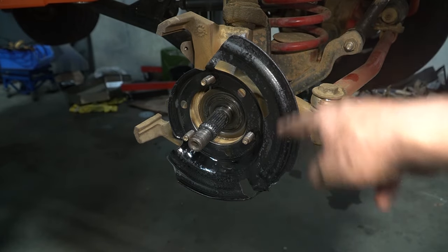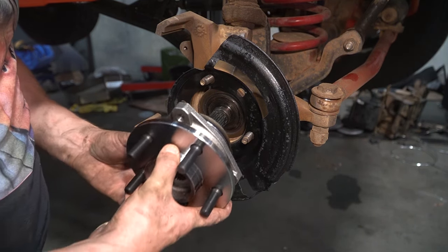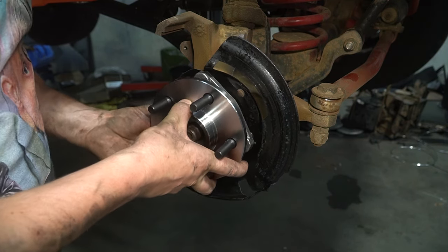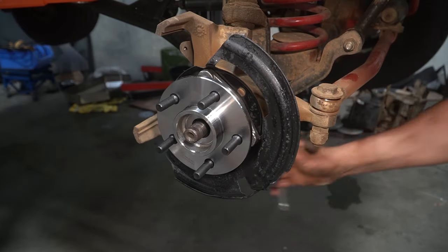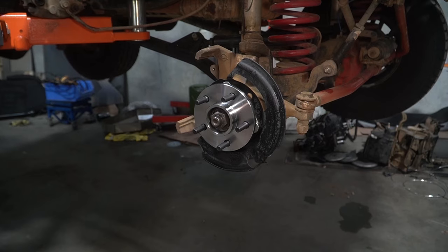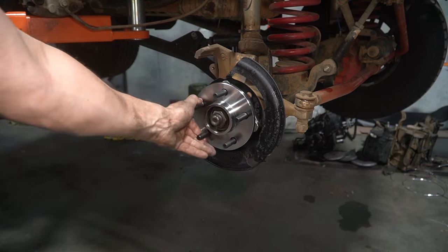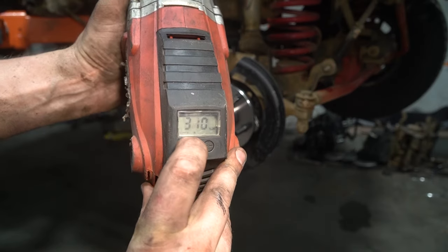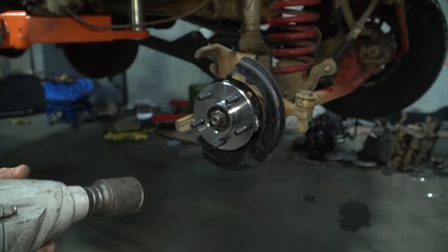I'm not sure why that came out like it. I only put a bit of zinc coat on to prevent a bit more rust, but you're never gonna see it. Now this middle nut here is supposed to be done up to about 230 newton meters. Not going to have much luck doing that, seeing as it's spinning around. But I have this fancy impact gun, fresh from China, that'll hopefully let me do it. No idea how accurate it is, but let's find out.